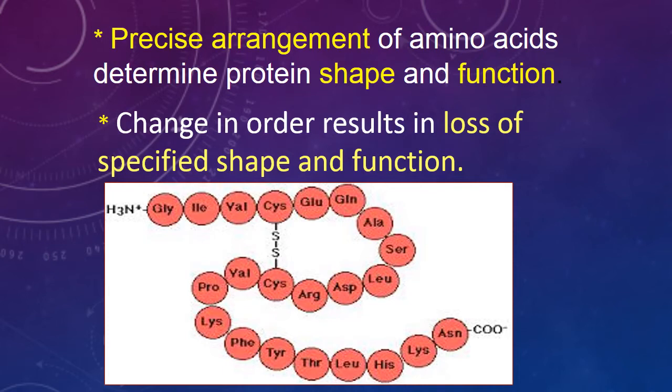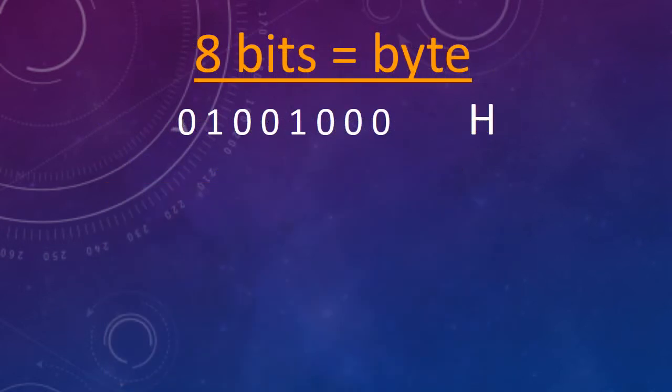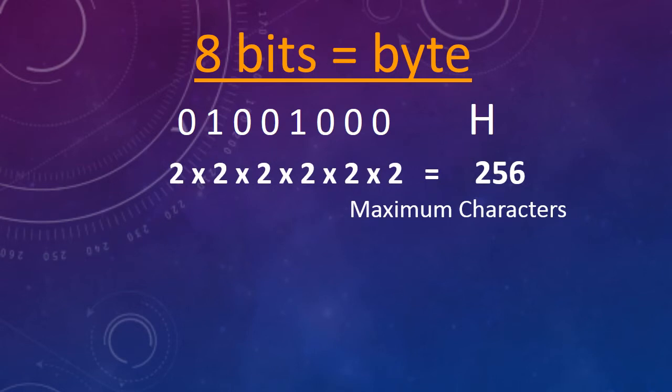Okay. Now, in a computer, they have 8 bits, and each bit is either a 1 or a 0. 8 bits will equal a byte. Let's say it's a character. If there's 8 bits, what's the maximum number of bytes you can have? Just hang in with me. It's 2 times 2 times 2 times 2 times 2, it's 2 times itself 8 times. Because we have an option of a 0 and 1 in the first place, a 0 and a 1 in the second place, you come up with 256 characters.